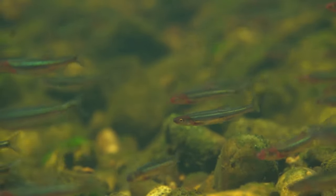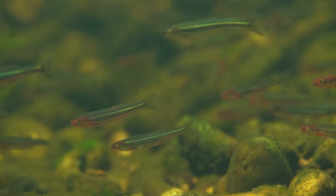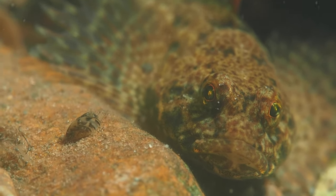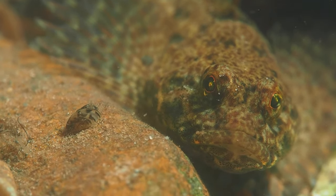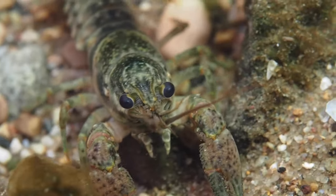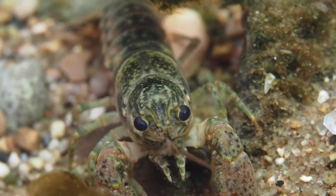Eventually I went underneath the water. I started out by doing some shallow water photography, then I started snorkeling, and I became really fascinated by what I saw beneath the river's surface. I learned a little bit at a time. The very first day I went out and snorkeled, I was shocked by how little I actually knew about what was down there — and honestly, how beautiful some of it is.